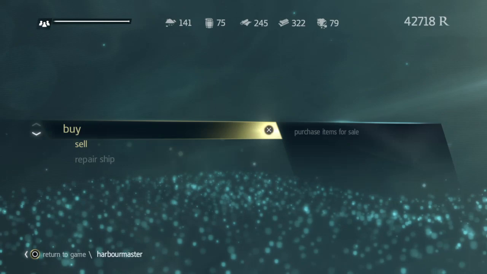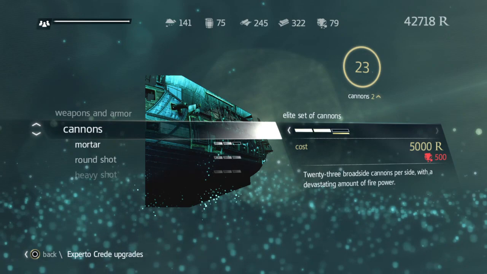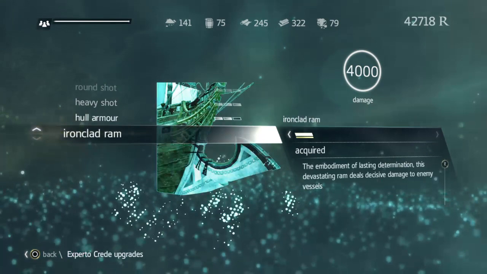Got some new stuff for the ship. The cannons have been upgraded. I don't know if I did that before, but they've been upgraded even more. Also has the mortar. The armor has been upgraded. I think I bought that on the stream yesterday.